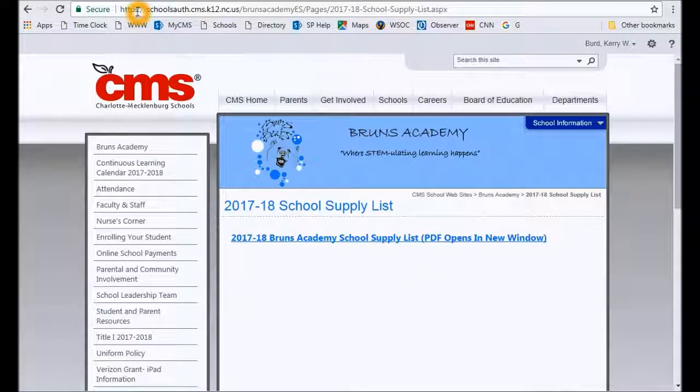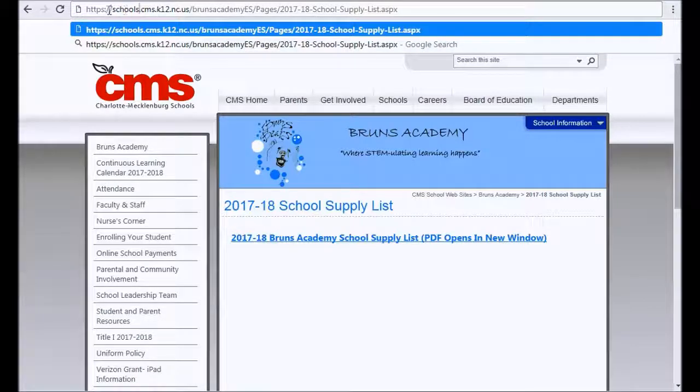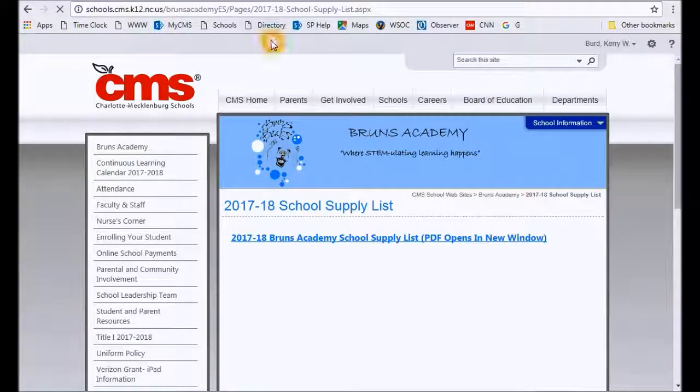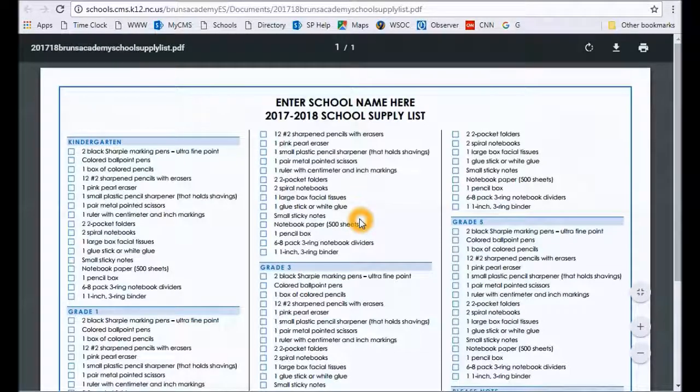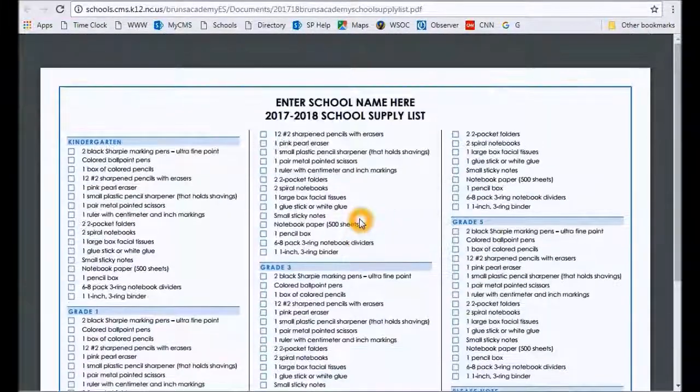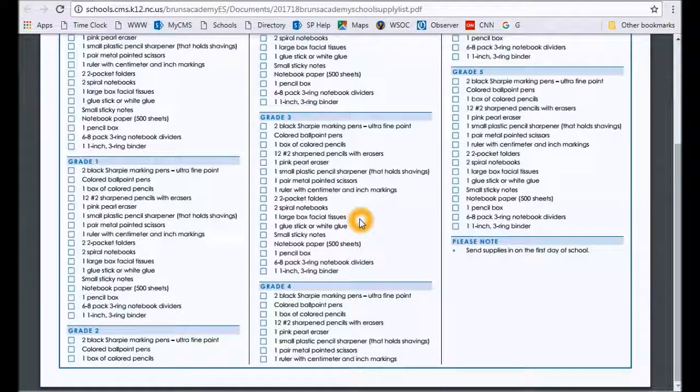And if you look up here at the very top of your window, as a webmaster, you see two special things here. This S, only you will see, and this auth, only you will see. So what we're going to do is take out auth and take out the S and hit return to reload the page. And this is exactly what the general public will see. So if we click on this, it should open a brand new window. And there's our PDF for the parent to print out and take shopping.